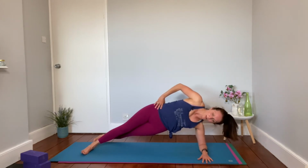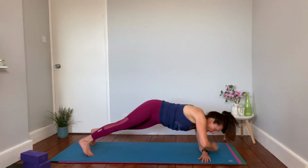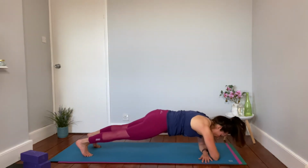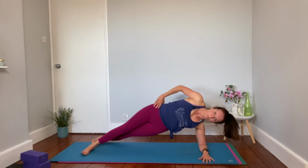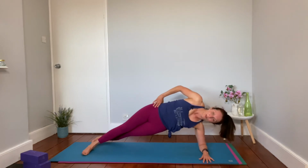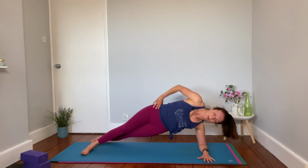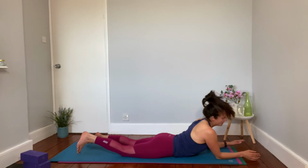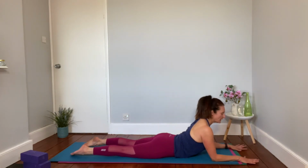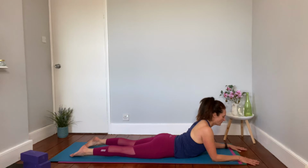So again, this keeps the spine neutral, and then back down. One more of these. Remember to breathe. I'm breathing quite heavily now. And come back down and just release down. Just go into a little sphinx. Allow your breathing to return to neutral, normal, regular. What's normal, huh?